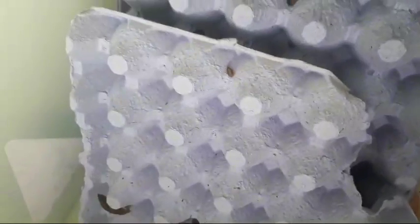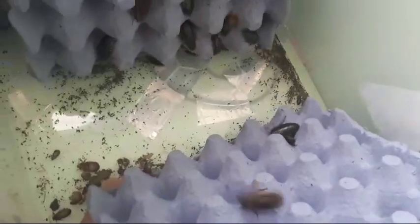See some little babies. Little babies. There's a load more down there. Now see the heat cable at the bottom, underneath the rack, underneath this. I have one corner of the viv. Oh, here we go, guys.